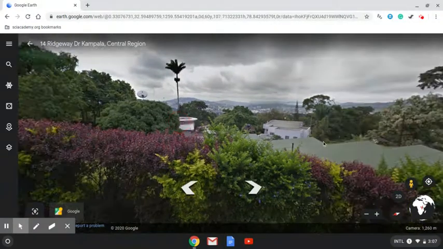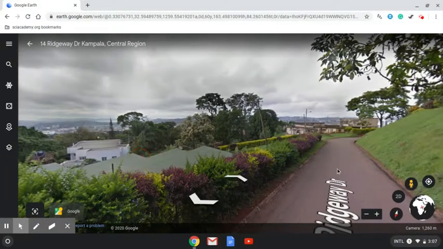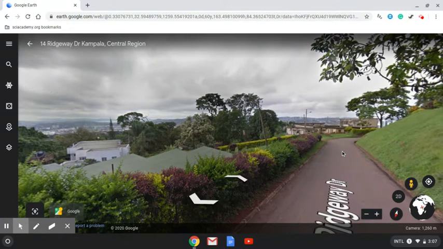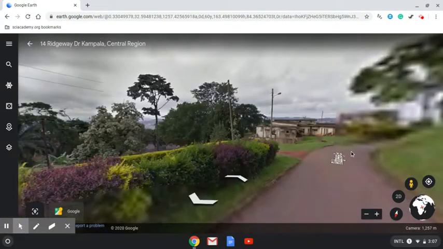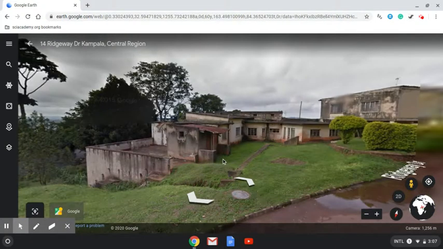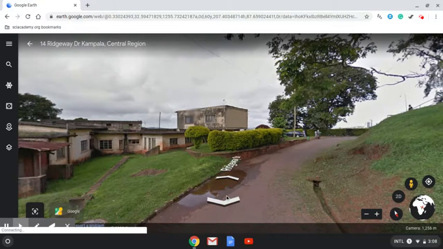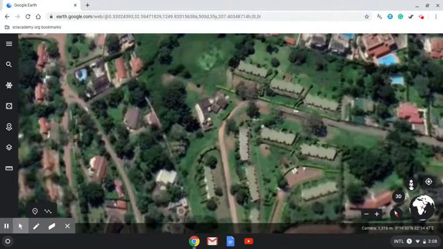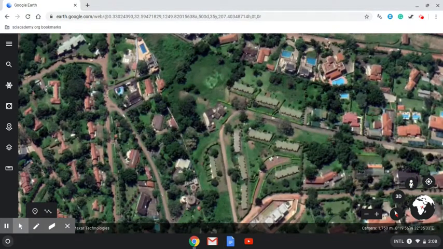So we are in a very wealthy part of Kampala, and we can see if we go down a little bit further, some nicer homes. They're not one on top of each other, which means that it's easier to be quarantined when you're further spread out. Let's go out again. And let's just stop here for a second now that we've zoomed in on the satellite view a little bit closer. Obviously, a very wealthy neighborhood.